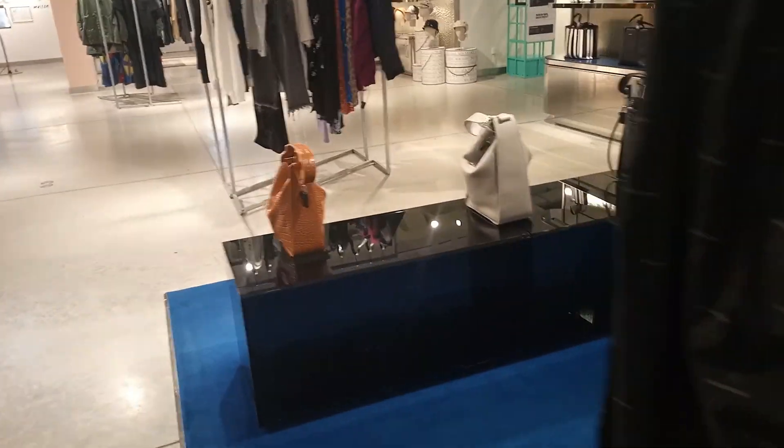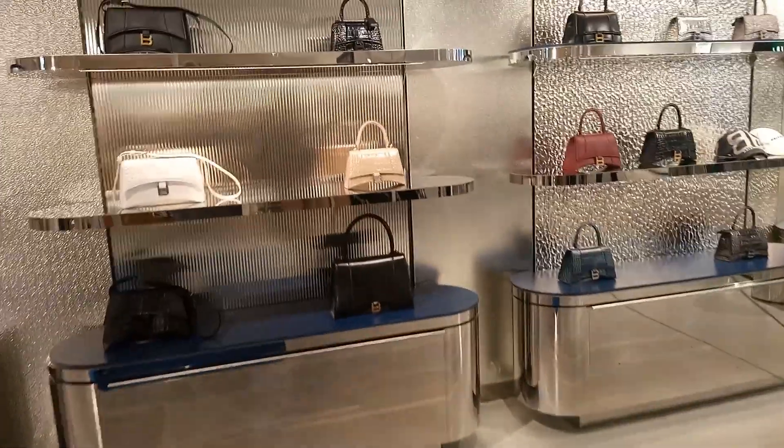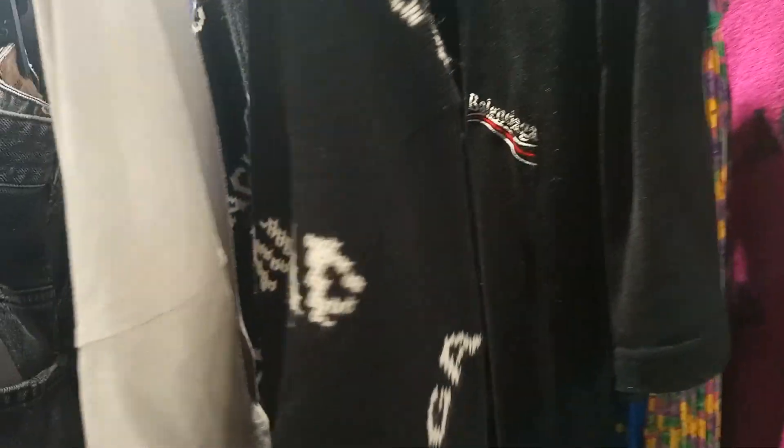I really liked the Balenciaga concession. There was an SA there, but she saw me filming and didn't really care. She said hello and let me know if I needed anything. I love this black one — I believe this is the cotton blend one, which I've told you guys about. They have a wool mix and a cotton mix. This pink one I believe is wool, and the other is the cotton blend. For the weather here, the cotton blend is probably better for me. That's a Balenciaga cardigan — it isn't as heavy as the pink one.